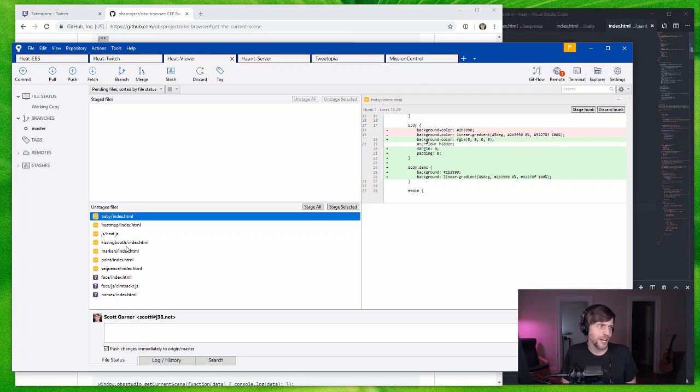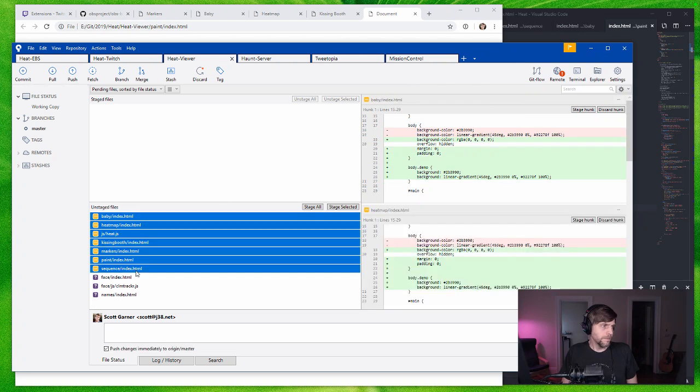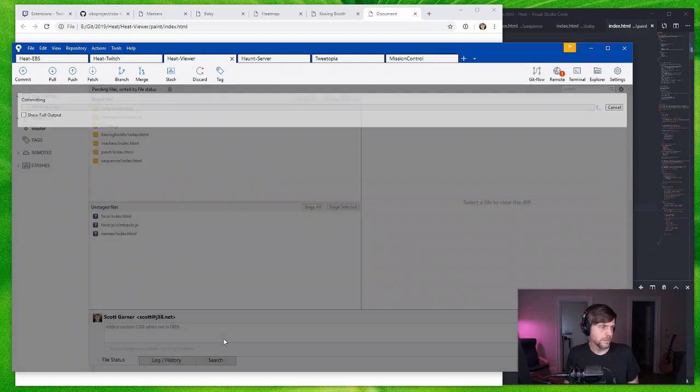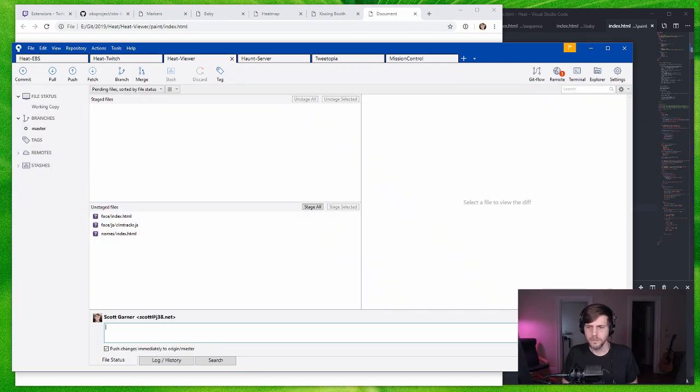Or like OBS or not OBS. Okay, so let's try the heat map. Oh, that's annoying.